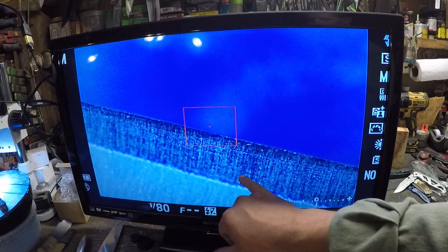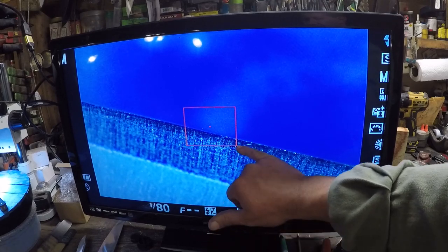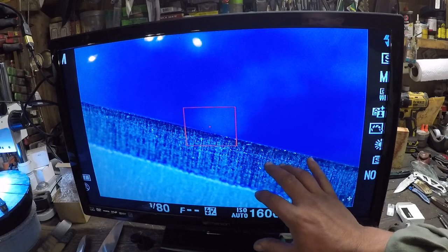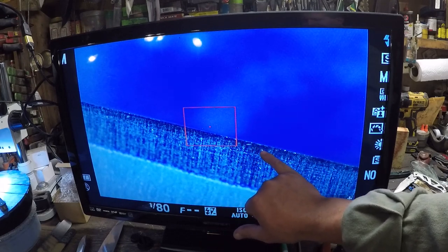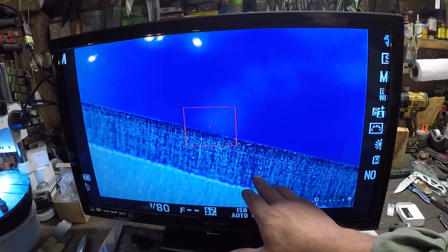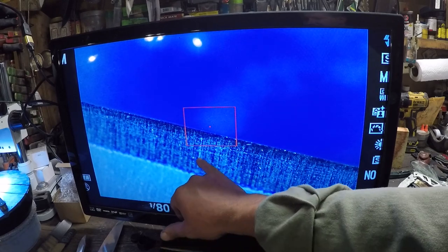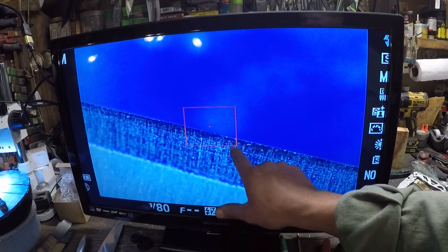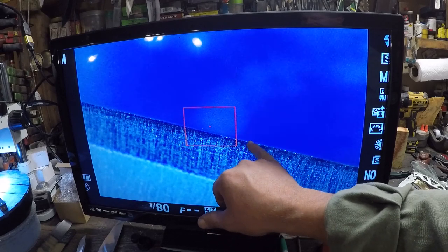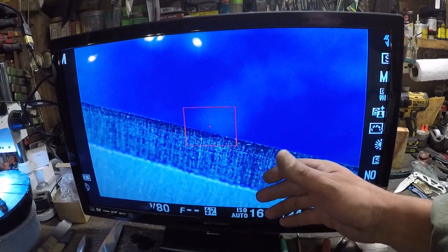But anyway, what we're looking at here is the scratch pattern. Okay, so we've got a nice even scratch pattern the whole width of that edge bevel, and you can see it goes all the way up to the edge, and it's nice and even, everything looks good. This little bit of darker stuff up in here at the very edge, I believe that's probably buffed. When they sharpened this knife at the factory, they ground the blade, put the blade bevels in, and then once that was done, they came back and sharpened the blade on a grinder, because all the scratches are going at 90 degrees to the edge itself. Then once they had a burr on both sides, they came back up and knocked that burr off with a buffing wheel. And that's this darker stuff right here. It's more polished type steel.